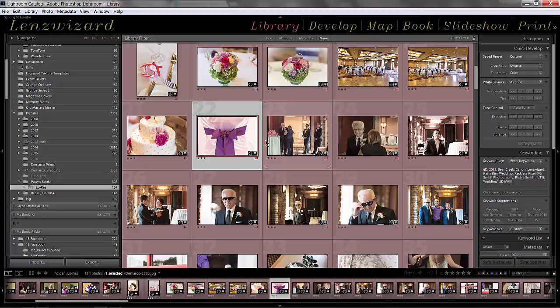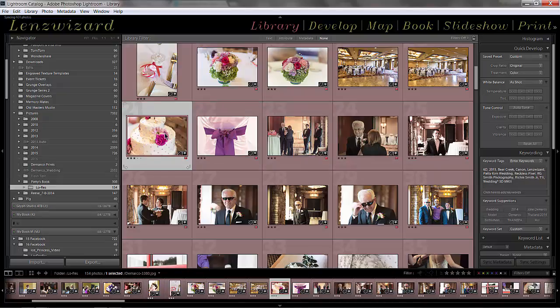So I got these wedding images, and our goal here today is just to export one specific image that we can use to either print, or we can maybe put it up to social media. Maybe we want to post it to Facebook, or send it out on Twitter or something like that, or maybe send it over to our phone for a wallpaper. So I'm going to choose this wedding cake right here.